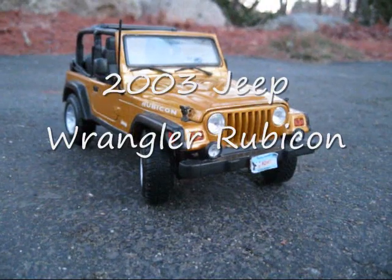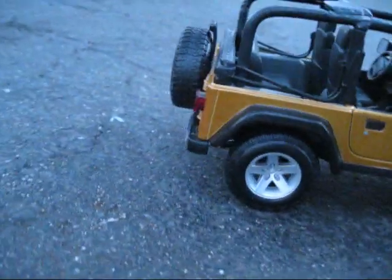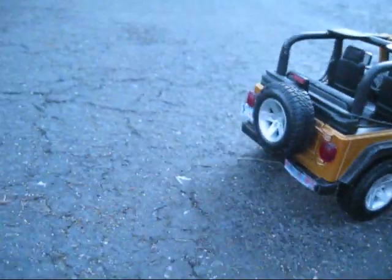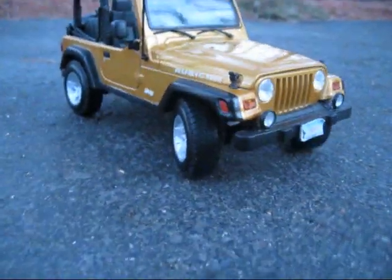Here's the 2003 Jeep Wrangler Rubicon. This will be a tour around the car, inside the car, and engine specs as well. Now, this does have the retractable top, as all Rubicons do.